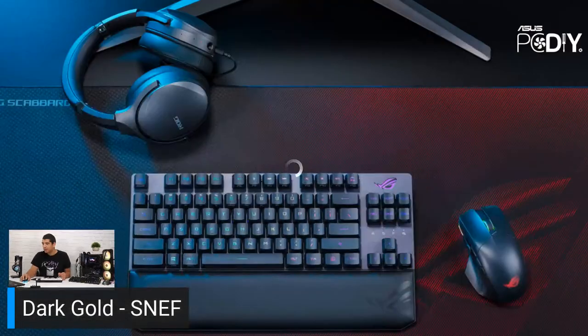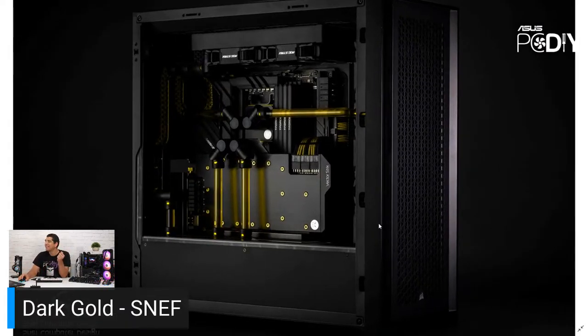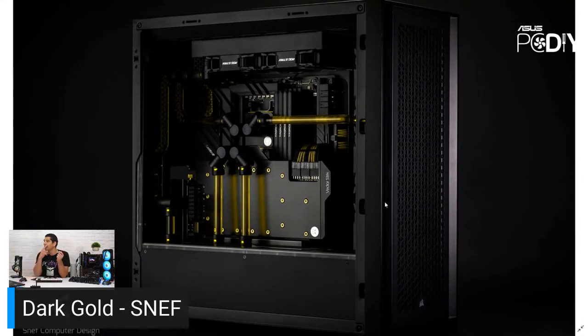All right. So last up here, let's bring it home. Oh, this is just beautiful. Again, we can just see the fit and the finish of what you would expect from a masterclass builder like Sniff. I love the color scheme, which is on point, with an absolutely stunning balance between the gold yellow and the black, which is almost all matted out. And credit to him for always doing beautiful photography work to showcase his work here.